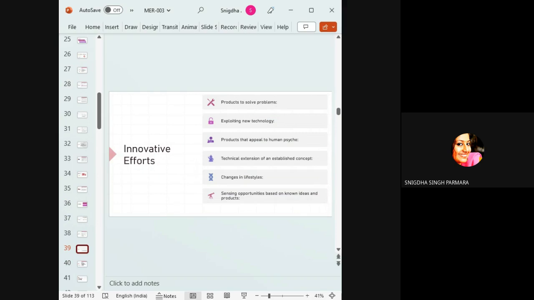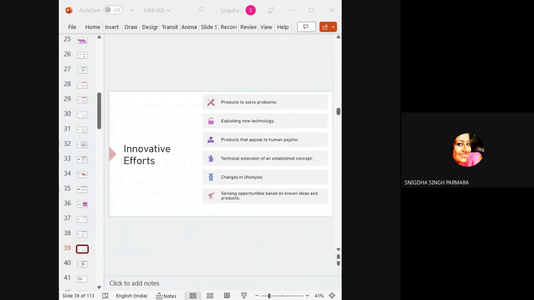Then it is important that you come up with products that appeal to the human psyche. For instance, there is this mini fire extinguisher, or this Micromax air purifier, which is meant for homes. Such products appeal, are affordable, and are very much required, looking at the environmental condition today, or at the budgets that people could afford for their home.